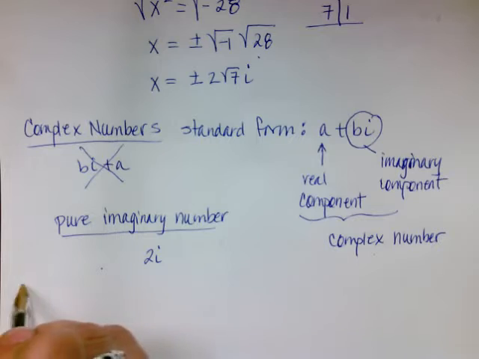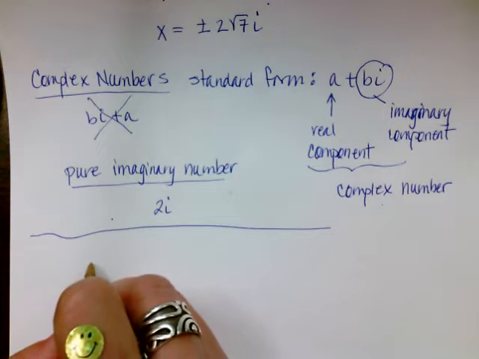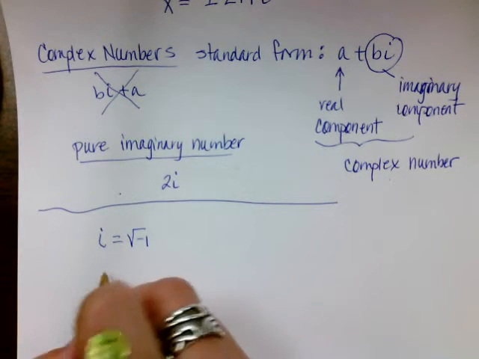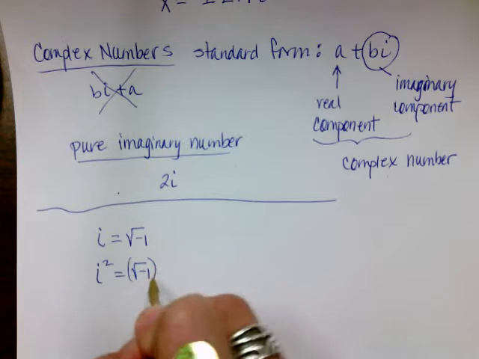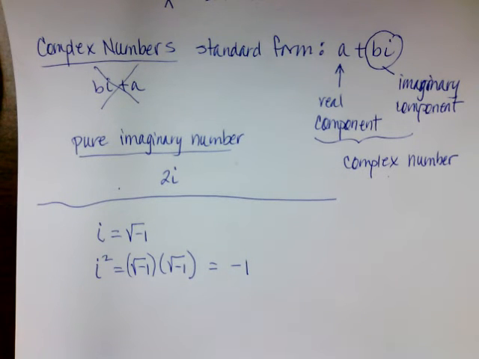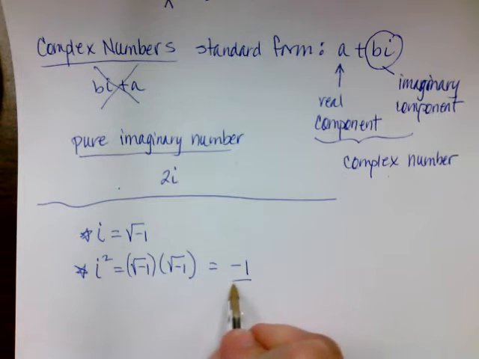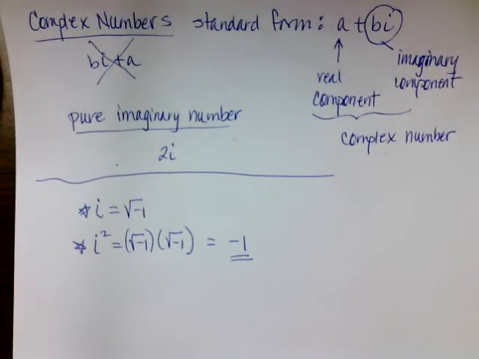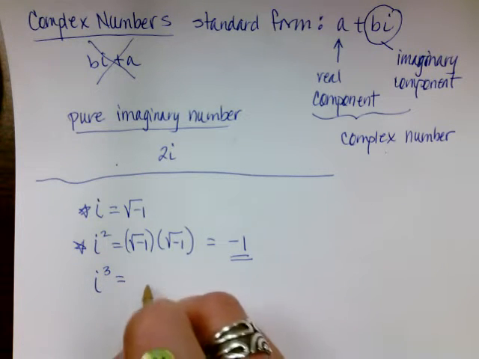Now I'm going to show you a little bit of math that we need to pay attention to with our i's. I know that i is the square root of a negative 1. If I write i squared, by definition of what a square is, that means it would be the square root of negative 1 times the square root of negative 1, and that's going to give me a negative 1. This one and this one are the two most important because we will use them in simplifying many of our equations later.